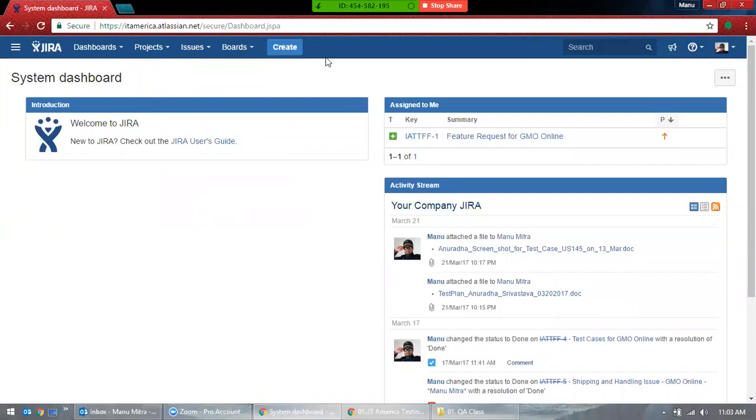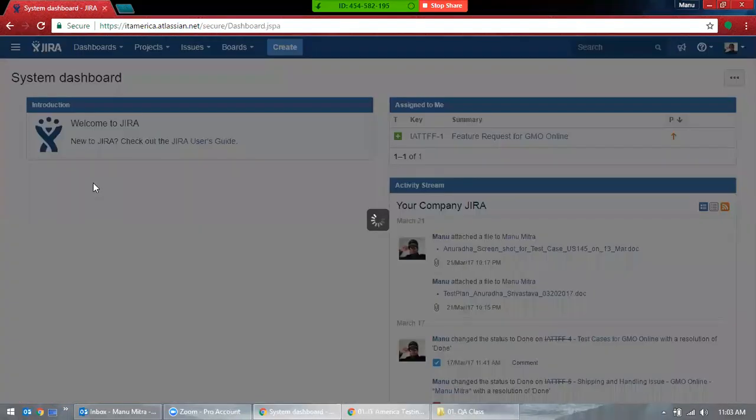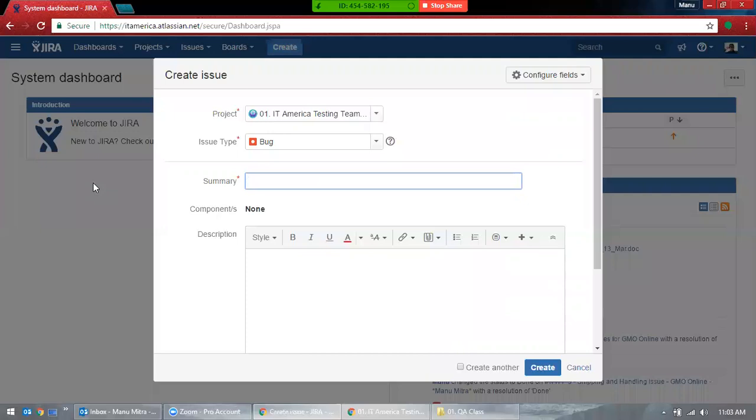We'll make it simple. So for anything, let's say you are a tester, or even if you're a developer, a product owner, or a Scrum Master, for anything you just need to access one button here. And what is that? Create. To create any test cases, to create tasks, to create a bug, you use only one button here: create. So that's a little bit simple.